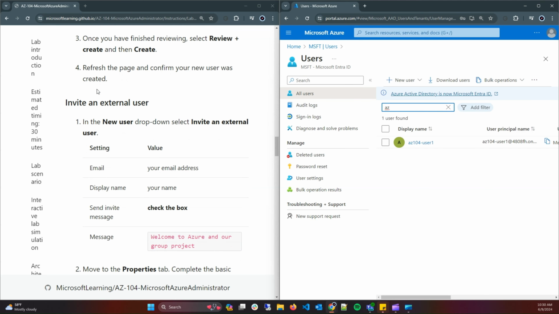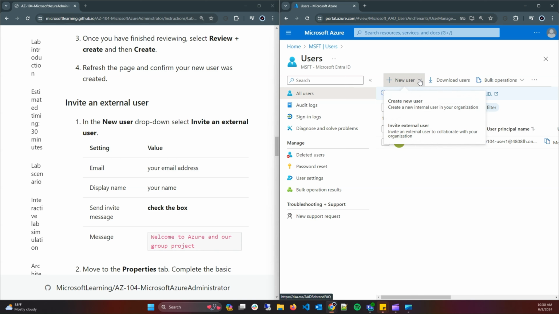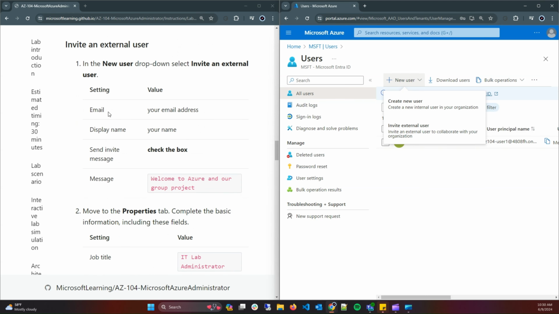So the other one is for us to invite an external user. This user account is a guest user. So we are not going to be creating it the same way we've created this. What we are going to be doing is inviting another user to this tenant. How do we do that? You just need to know the email of the user account that you want to invite.